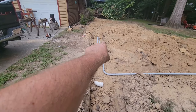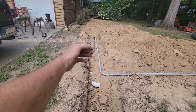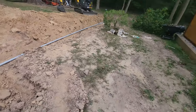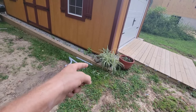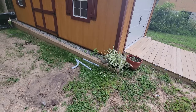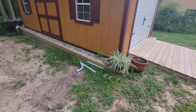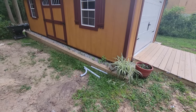Now I'm going to backfill probably 3 feet away from where I have stopped this pipe, and then I will come up here and get this graded. I need to dig a little trench to the shed, and then I will have to tunnel underneath this 6x6, move my stone out of the way, and then I have a 2-inch hole saw that I'm going to run up into there in between this corner, and that's where the fuse box will go in the shed.